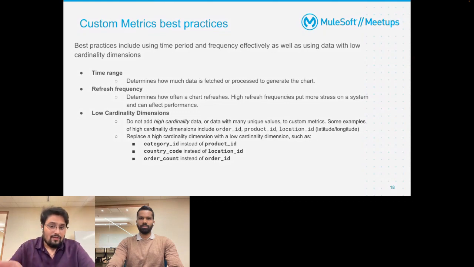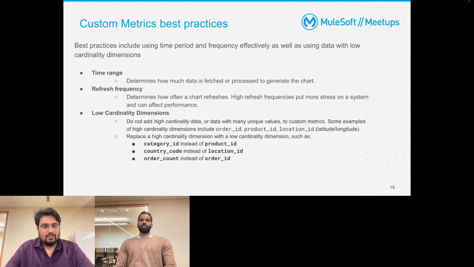If you have a product ID, and there could be multiple products, try to replace that with a category ID. Let's say you will have hundreds and thousands of orders getting generated. In place of that, try to keep an order count, and based on the order count we can do the remaining transactions. We'll go through how this will impact and help us.